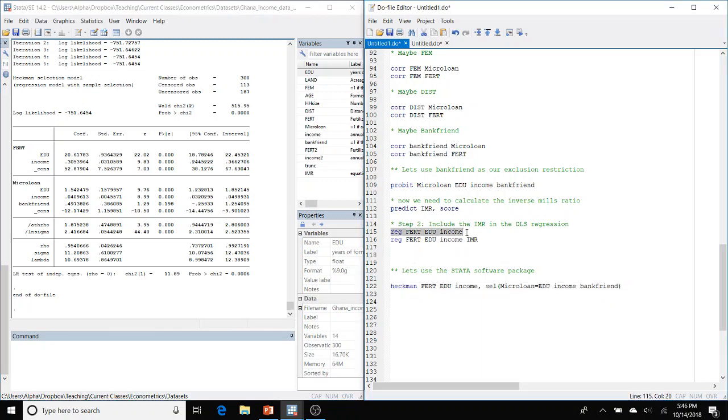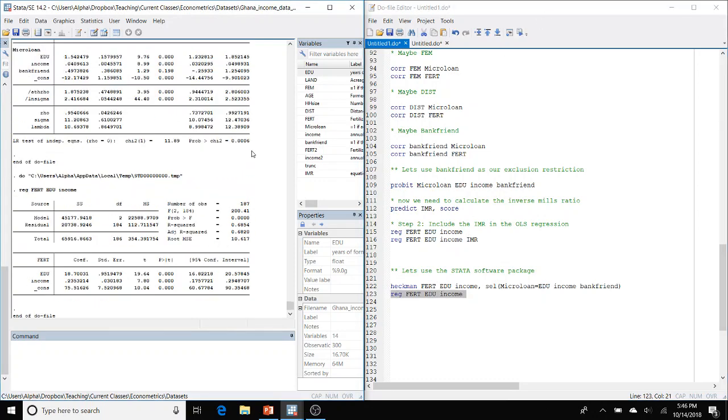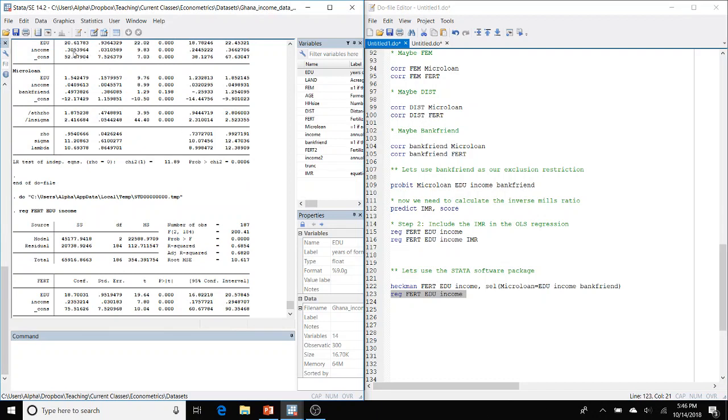So basically, we can compare the Heckman model to the naive model. We'll see that the naive model had biased estimates, a biased estimate of education and a biased estimate of income due to the incidental truncation. We can see that we have evidence of incidental truncation by seeing that the eighth row variable is statistically significant.